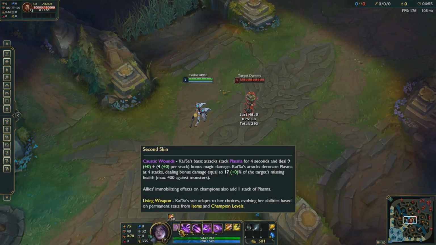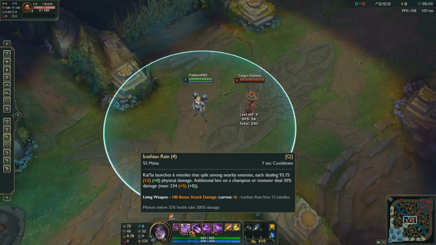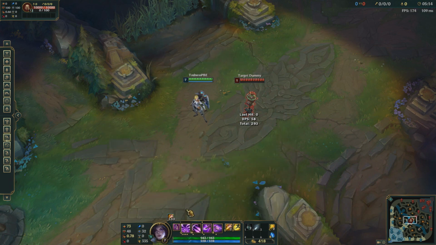Okay, one more thing to note here is that allies' immobilizing effects on champions add 1 stack of plasma. Now this doesn't seem like much, but I'm gonna show you really why this is there when we get to her ultimate. And the second part of her passive is called Living Weapon. Basically, whenever you buy stuff, for example if you build attack damage, you get to upgrade your Q at 100 bonus attack damage, and you can upgrade her first 3 abilities, just the ultimate doesn't have it. We're gonna talk more about this when we get to the abilities.